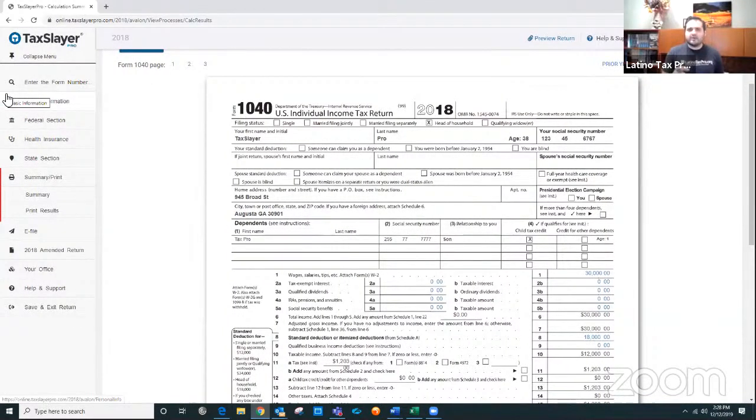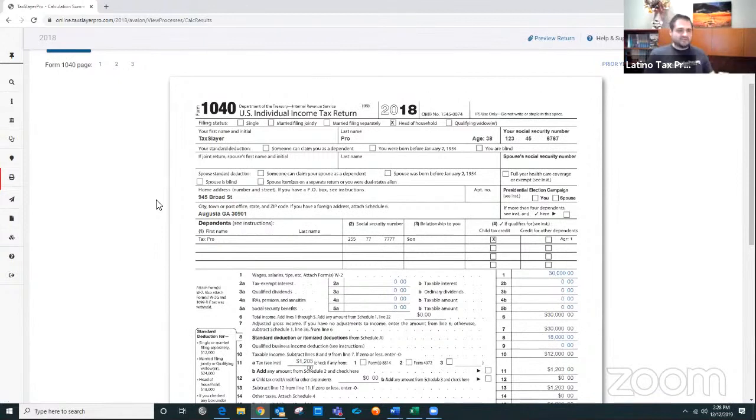Because I know when I do tax returns for clients, they have an ITIN where it goes on the 1040, but they also come in with a W-2 with the social security number. That's obviously not theirs, but that's a different story. So how does the software, because the IRS allows you, right, to have the ITIN on the 1040 and the W-2 with a different social. Does the software account for that? Does it allow that? Or does it require that the social on the W-2 is the same as on the 1040? No, you can do that. There's a place on the W-2, if you need to enter the social that was being used, you can do that on there as well. Okay, cool. That makes sense.